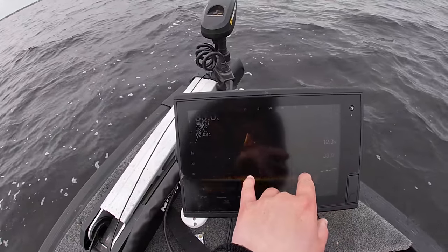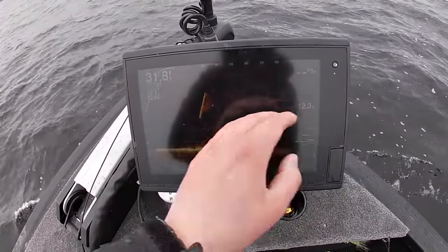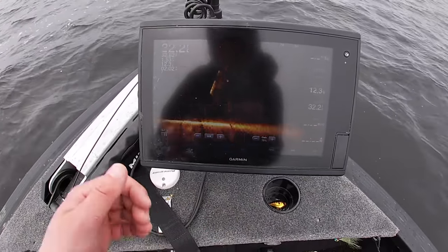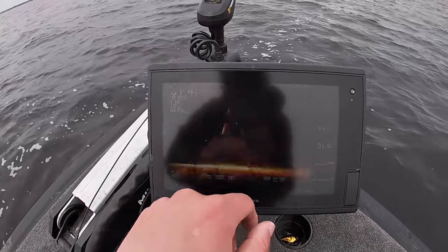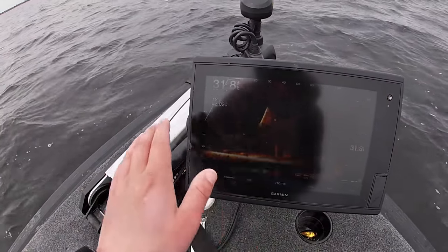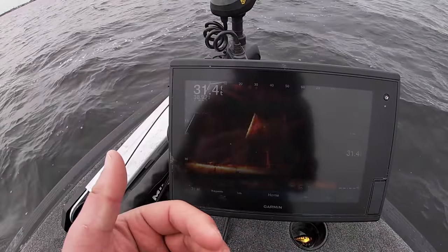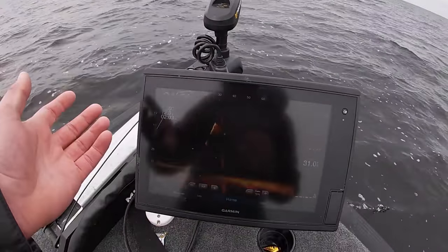I'm up in the front of the boat watching the live scope. Andy's panning it back and forth, and I'm just watching for fish — seeing if there are any suspended fish. Eric had me come up here to watch if there are fish suspended or on the bottom, and I'm relaying that information back to them. Eric's putting out rods at the depths where we're seeing the majority of fish. There's a lot of fish on bottom, and a couple suspended. Here's a fish right here — 22 feet, Eric. There was a fish rolling in there. When the live scope is going back and forth quickly you won't get the best picture, so you're just looking for any mark. There's another one coming in — 16 feet. So I'm letting Eric know where we're seeing these fish, he's dropping those baits back, and then we're catching them.